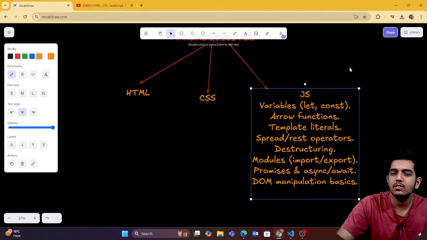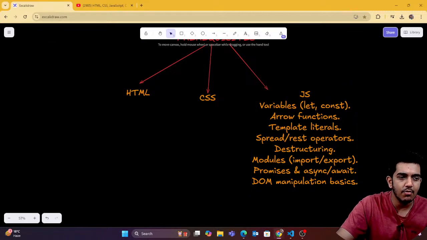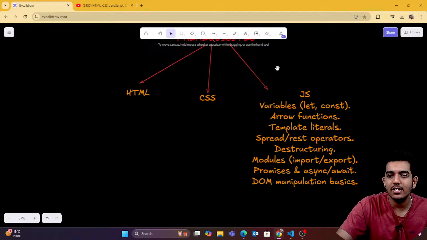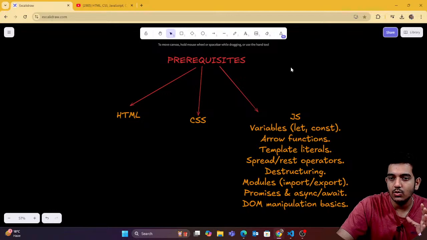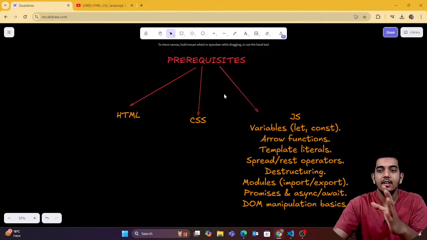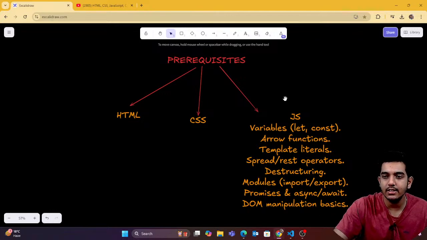These are all the things you must know for React.js. And you need to learn complete HTML and CSS. These are the prerequisites of React.js. You must learn these first, then start learning React.js.